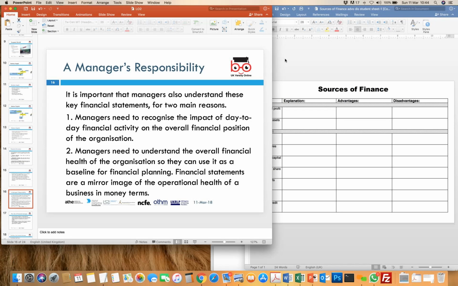If I have to prepare a statement on a monthly basis, what will you look at in a very basic sense? You would look at income and expenses. How much expenses are being incurred every month, and what is the income which is coming in to cover that expense. So one of the statements that you will look at predicts day-to-day financial activity.